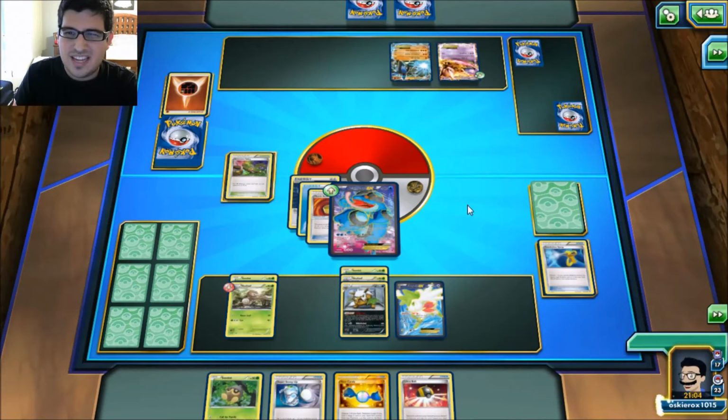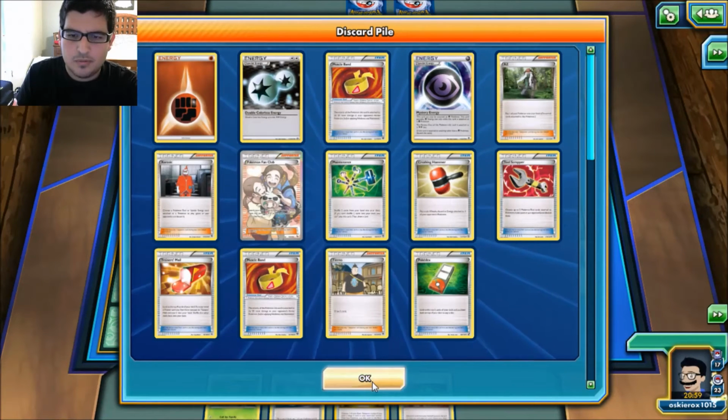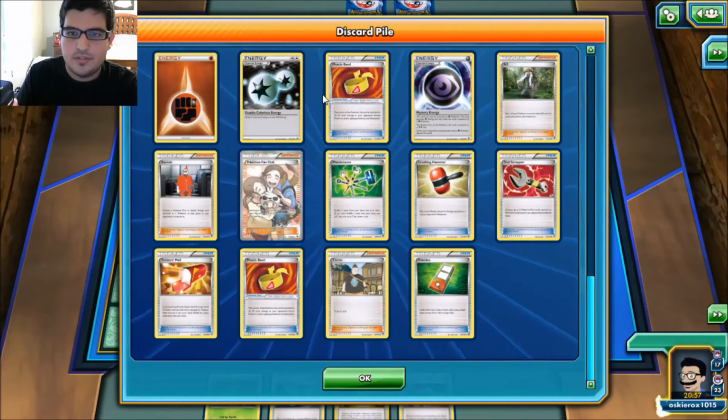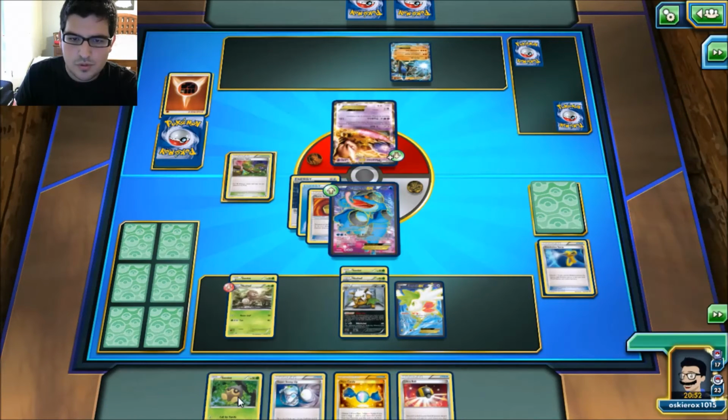So he's just deciding what to put active. He has lost a ton of energy. Well, actually just 3. Guess it seemed like more. But it's only 3 energy that he's lost. He puts up the Mewtwo. We are going to drop the C-Dot.